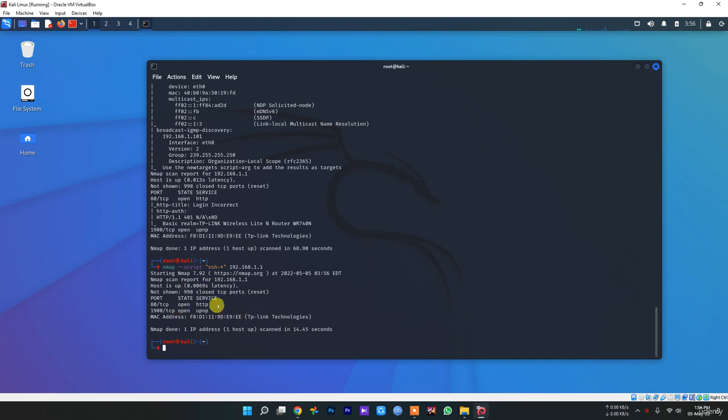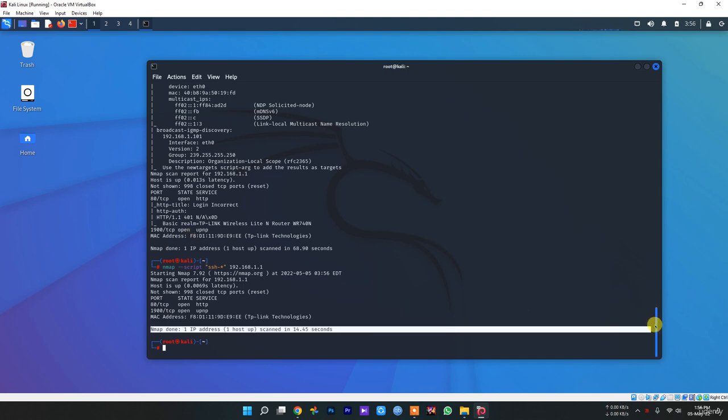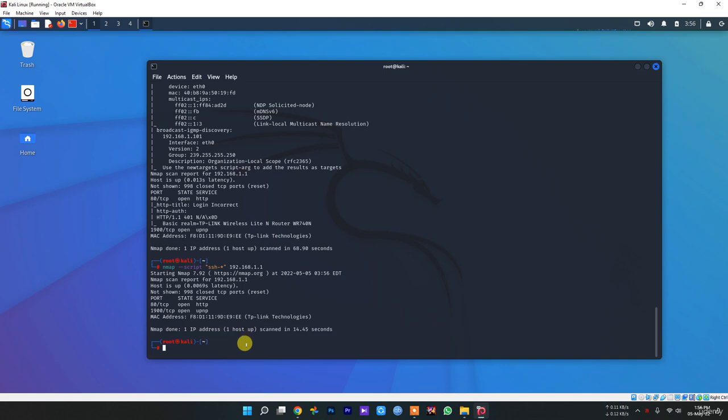So as you can see, 80 TCP ports are open and 1900 TCP ports are open, and this is the MAC address and all of those. So you can use lots of these using this same tool. So let's try another one, Nmap script.